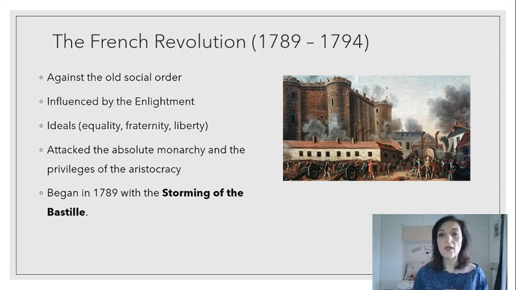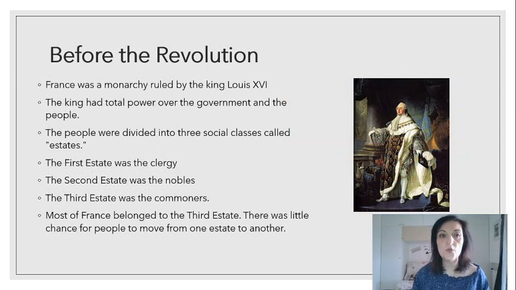Everybody knows that the French Revolution began on the 14th of July 1789 with the storming of the Bastille, quella che noi chiamiamo la presa della Bastiglia, that you can see here portrayed in this painting. So, on the 14th of July 1789, people marched on the Bastille, that used to be a political prison in Paris, and they stormed it. It was the very beginning of the French Revolution.